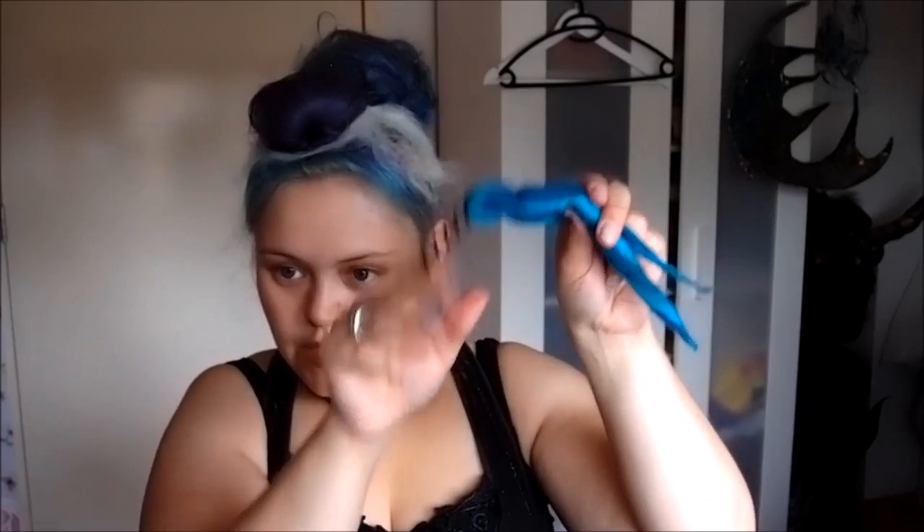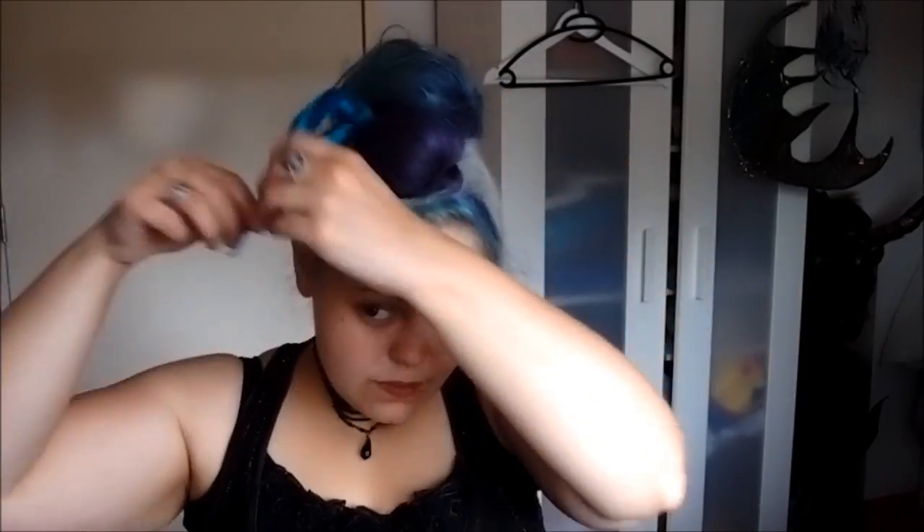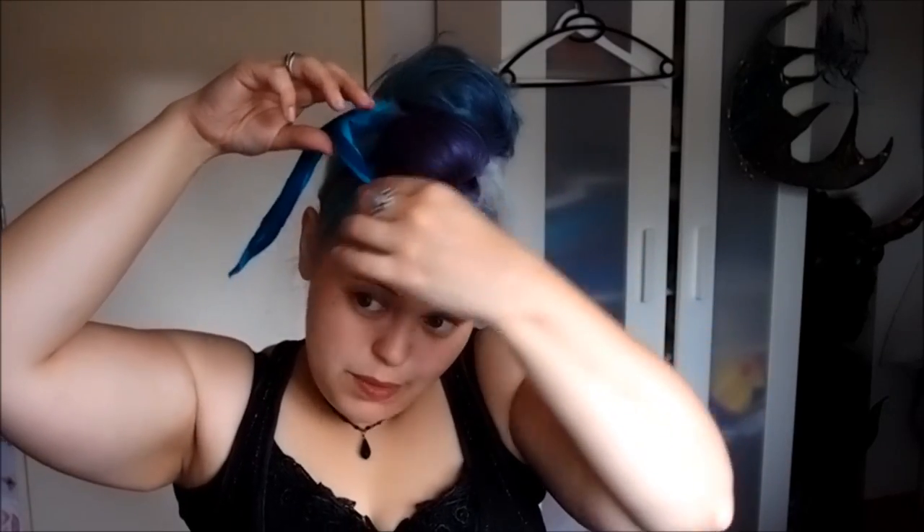Now for the part that actually makes it look like a spider. I'm using these wool dreads that I made, and you want to sort of push them into a bent shape. If you were to wet them and let them dry like this, they would probably stay a bit better. I've attached one of those twisting pins to the end of this thread, and what I'm going to do is stick this into the side of the big bun. I'm pinning these front legs to my scalp so they sort of stay like that. You need to give it a good blast of hairspray.